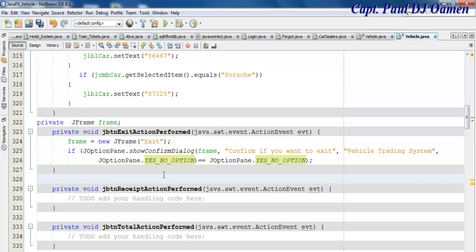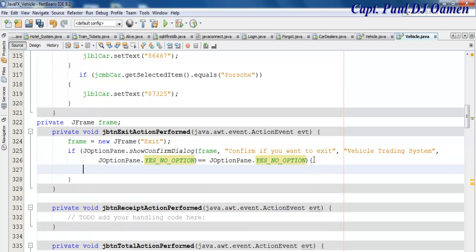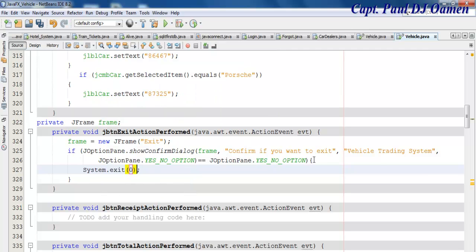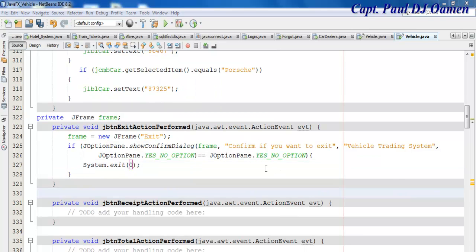Okay, and in that case, let's say curly braces there. So in that case, if is yes, so system dot exit, right?